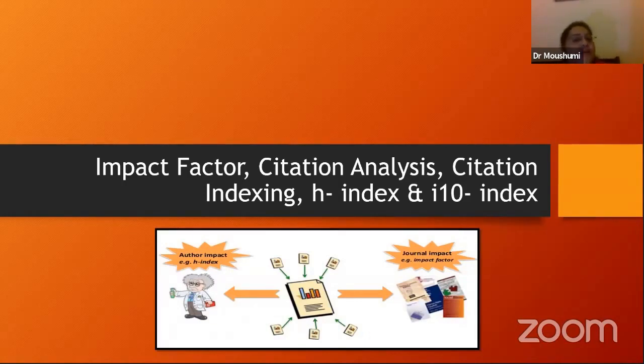Now, I would like to mention here this H index and I-10 index have become very important in the present scenario. Even for NAAC, H index and I-10 index calculation has become a compulsory thing under criteria 3. Not only H index and I-10 index for the author, for the researcher, but for the institute also, H index and I-10 index are important. Let us find out what these technical terms mean in a short go.